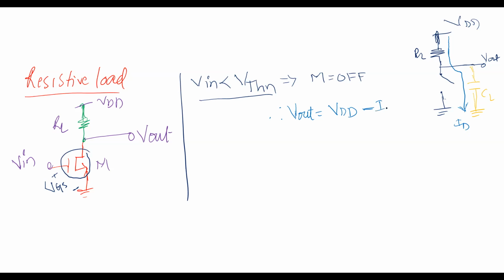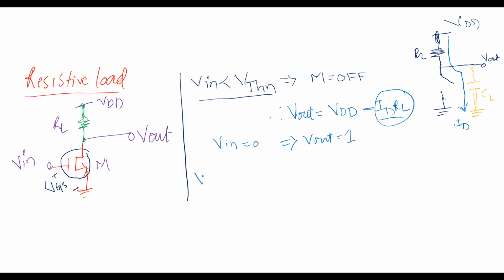So ID is multiplied with the RL. This is the condition. Whenever input is less than VTH, in your language, you can say it is a 0. It is a 0 input voltage. What happened? The output is VDD, because the drop across this one is considered very small. So that output is VDD. That means when Vin is equal to 0, Vout is equal to VDD, which means logic 1. This is the inverter operation.